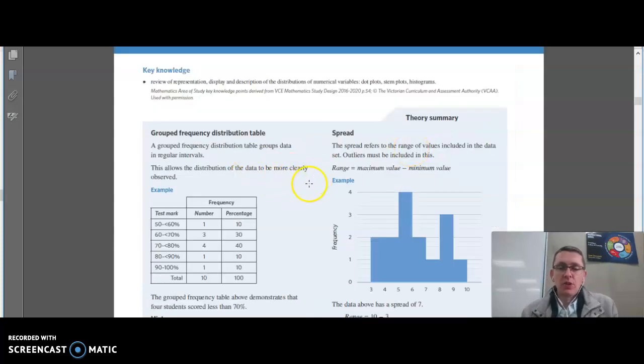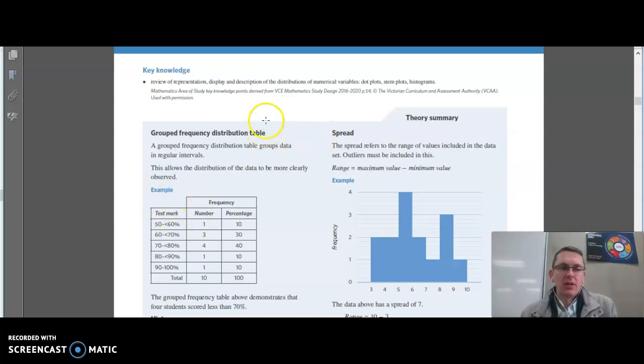Again, when we look at numerical data, we don't leave gaps in it like we did with a bar chart. Notice there's always going to be gaps in the bar chart. For numerical data, we can again do a frequency table. Again, be careful if it's asking for a percentage frequency or if it's asking for a count. And again, our class intervals should always be exactly the same size.